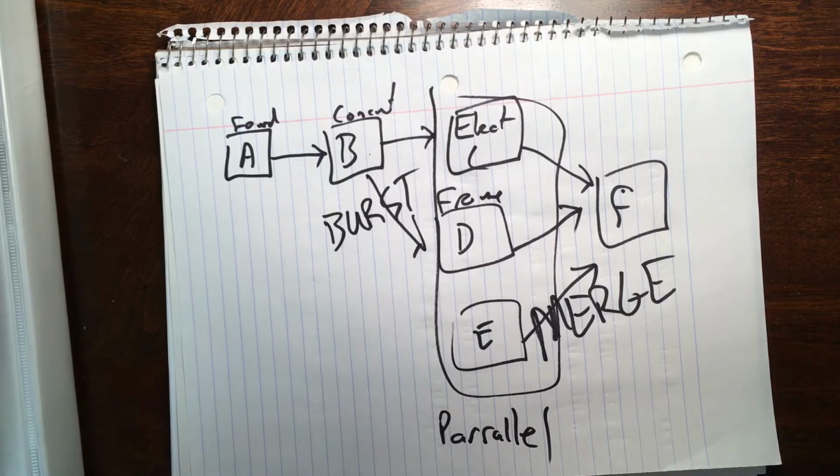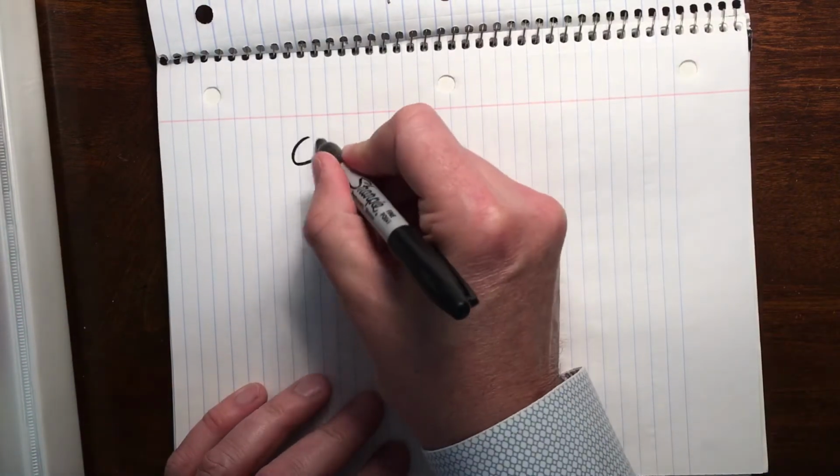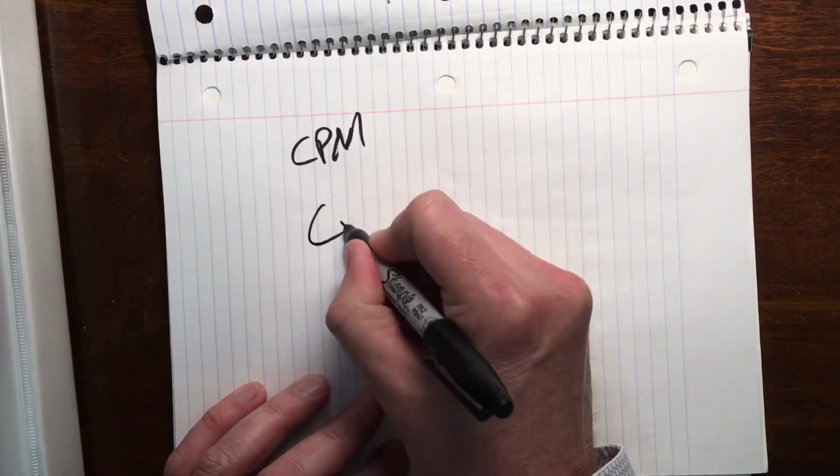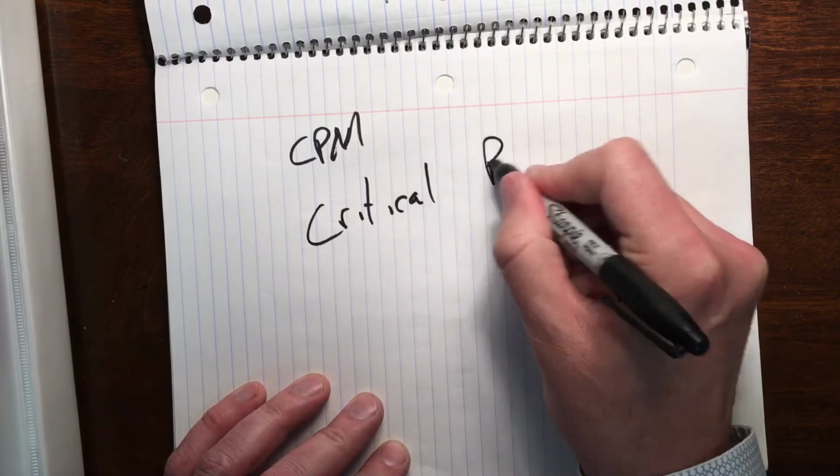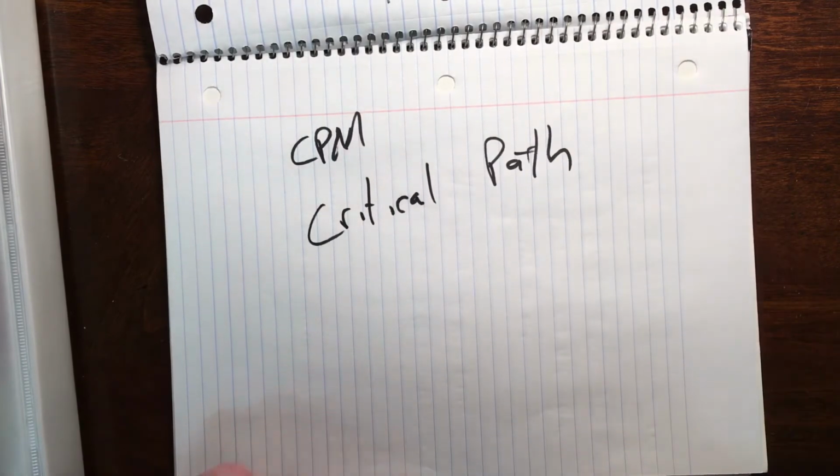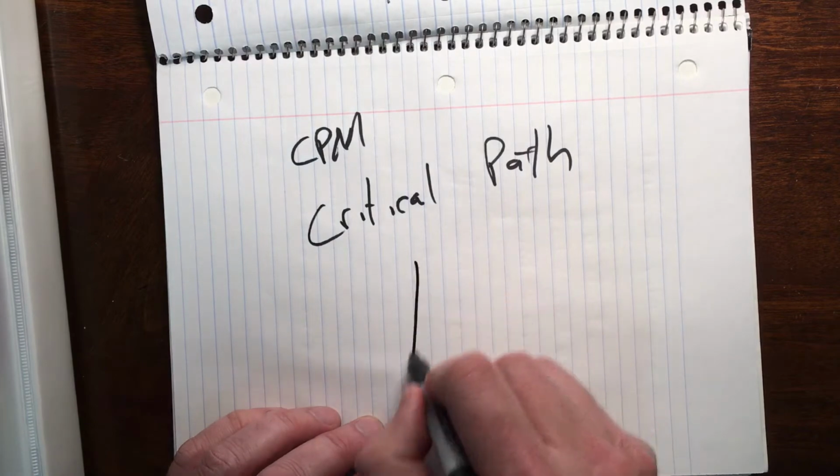What we want to do is figure out the critical path, the path that has absolutely no resistance, or no buffer, no fluff in it, and that's called doing our critical path method, or another terminology, CPM, critical path. To do this, we're going to do kind of a forward pass and backward pass.